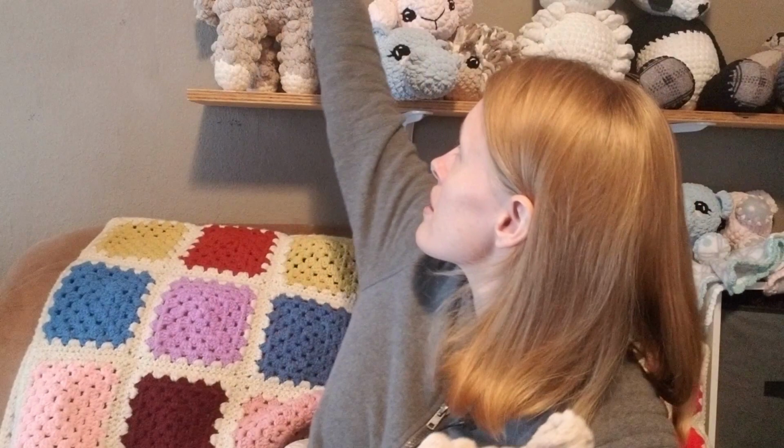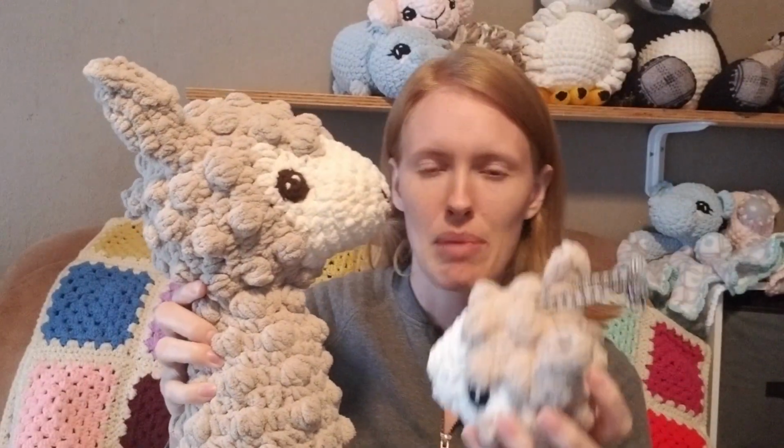So the other ones I've done, this was my first draft at an alpaca ornament. And this is a much smaller one. So this is the size of the alpaca head for my other projects, and this one is the little one. Isn't he cute? I think it's cute. But then again, I think all my stuff is cute. That's not true. There are still some of my projects that I'm like, meh, you're not the best. But I'm really loving this.